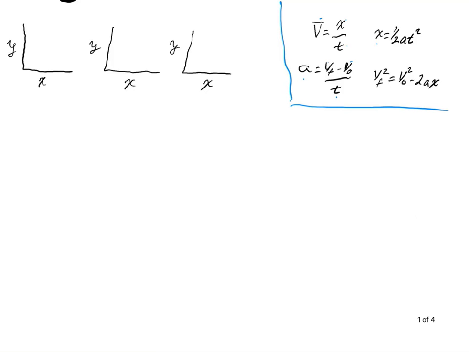The distance traveled for an accelerating object is equal to 1/2 multiplied by the acceleration times time squared, and the final velocity squared of an accelerating object is equal to whatever its original velocity squared is plus 2 times acceleration times the distance traveled. Now, over on the left-hand side here, I've got three axes for graphs, and there are three common generic relationships that show up a lot.